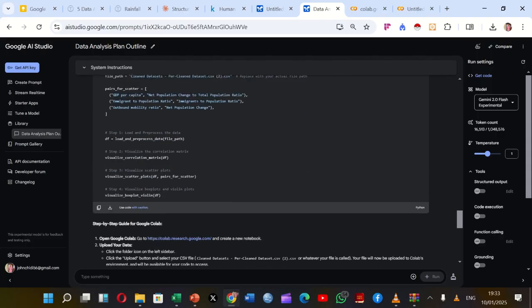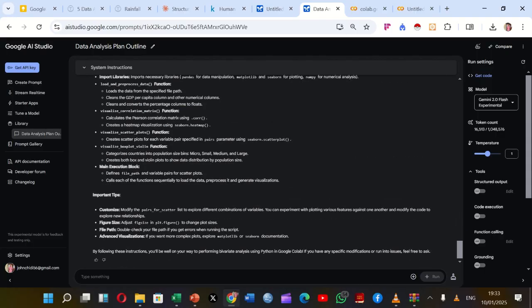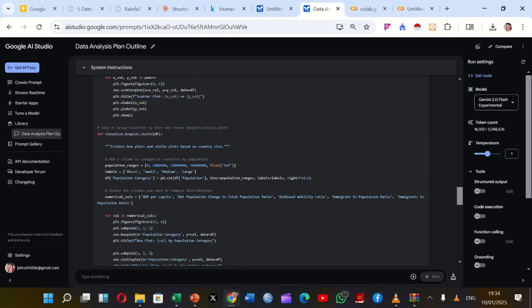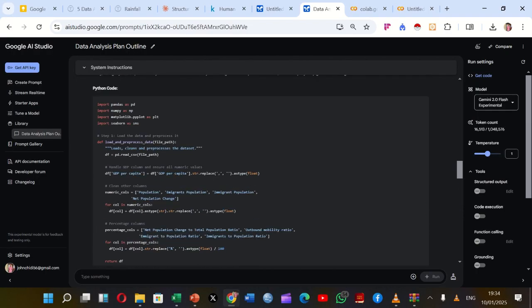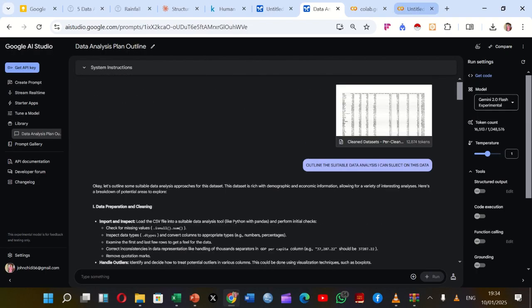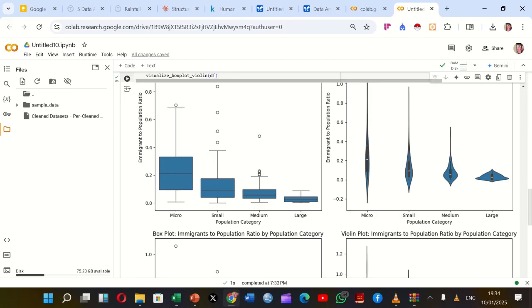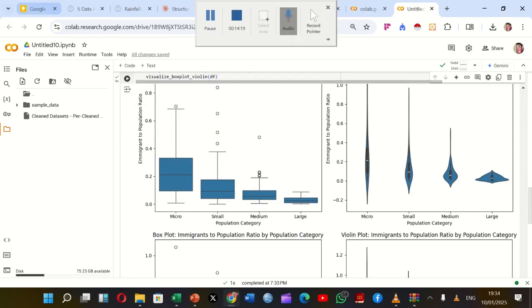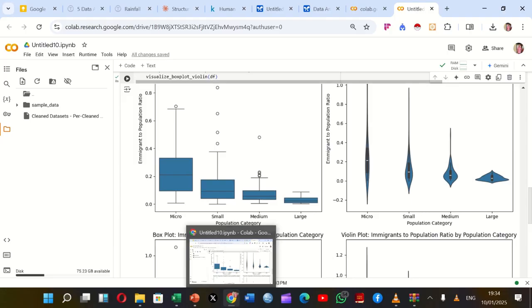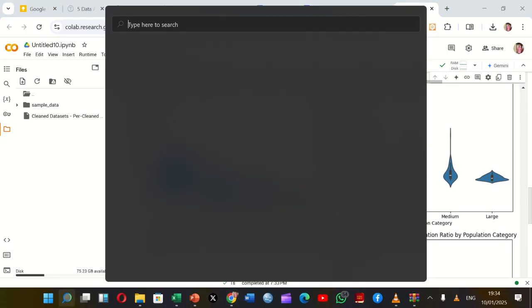The explanation of the code is here. You can understand the code better for yourself. Important things, customize, figure out by following this situation. And you can do other things, right? Now, remember that the next thing is for us to write the interpretation, right? So you can just come here and take a screenshot, right? Let me try and take a screenshot.